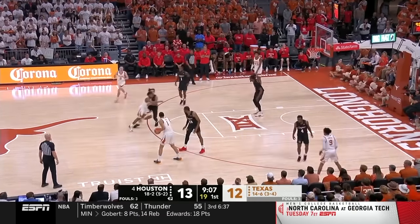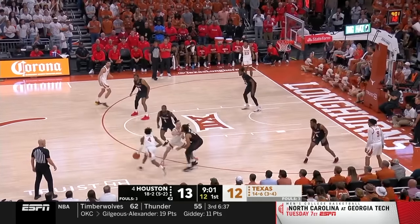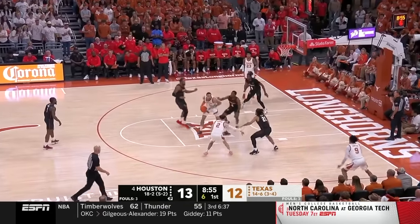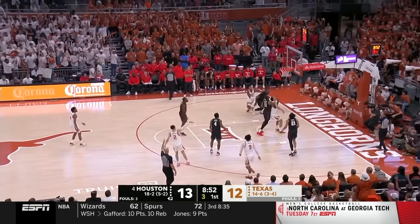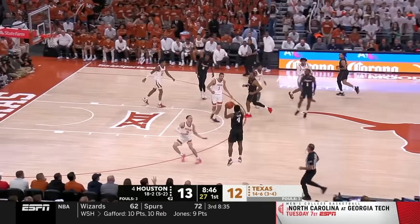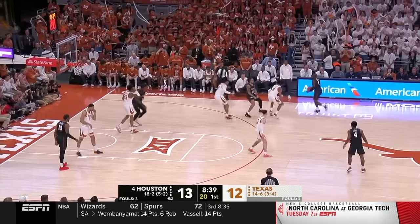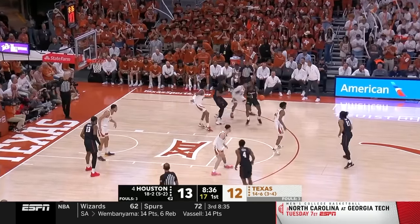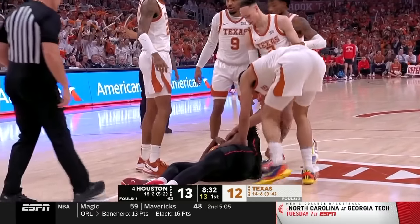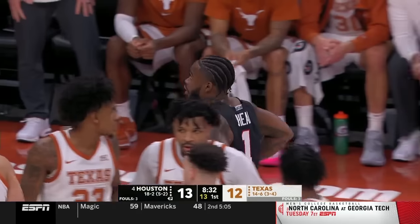Sharp almost with a steal there. John, they're going to trap every ball screen. Weaver hoists, and that one is off the mark, and eventually Francis comes down with it, and now it's Shed. I asked Jamal Shed, if you hadn't gone to Houston, where do you think you would have gone? He said, probably Colorado State. How about that? So they've got a great point guard right now, Isaiah Stevens, talking about one of the top 10 guards in all of college basketball, and he has really developed over time.